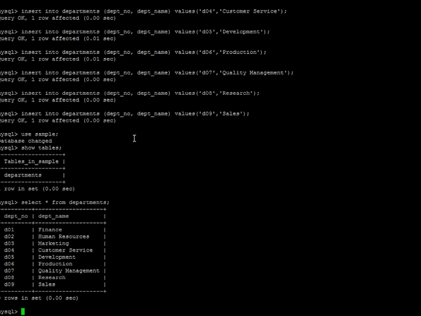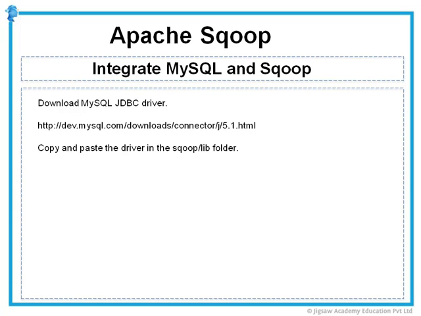But due to licensing, the Sqoop project itself cannot bundle the drivers in the distribution. So we'll need to download and install each driver individually. Most database vendors make it available as a free download from their websites. So for MySQL, you can download the JDBC driver from this link. So this is the link from where you can download the JDBC driver. So once you have downloaded the JDBC driver, ensure that you copy that into the sqoop/lib folder in your virtual machine. Now I have already downloaded the jar file and I have placed it in Sqoop's lib folder.